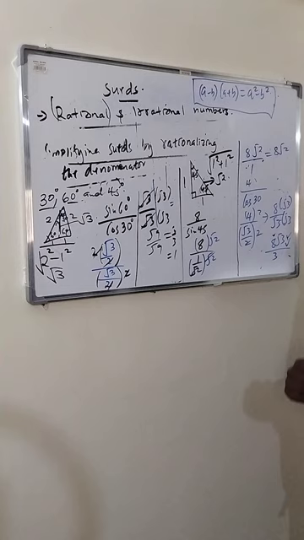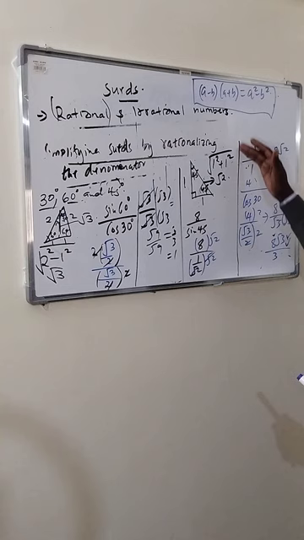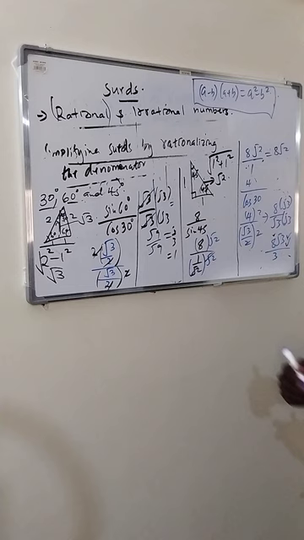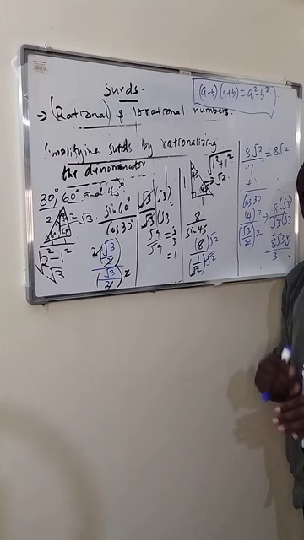The most common one is rationalizing by multiplying by the conjugate, which means you will have, say, root 3 over root 3 or root 5 minus root 2, something like that, so that you're able to change the sign. So getting the conjugate means you reverse the sign. When you have plus, you change it to minus. When you have minus, you change it to plus. And that marks the end of that lesson.